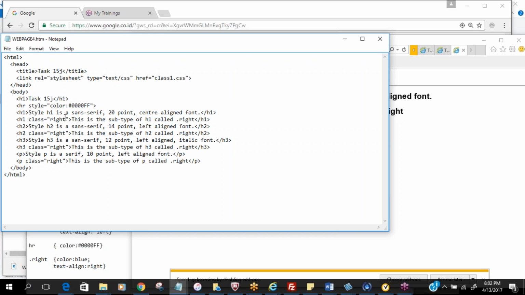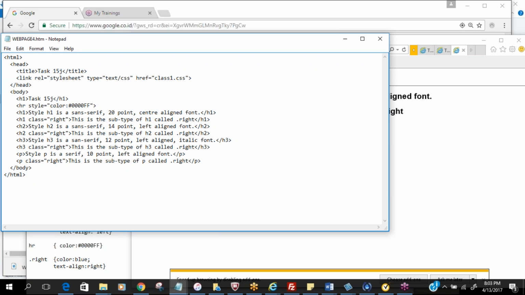And is that the only 4? Okay, that's fine. Notice inside the link, there's the less than sign, and there's the greater than sign, and you've got all these extra details in with the link, so that's the relationship, the type, href. Just like here, inside the H1 we got class equals right, H2 we got class equals right. We don't have it in this line, but we do have it in this line, class equals right. So let's save this.